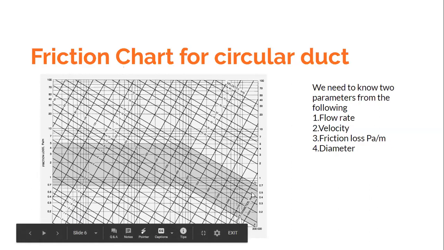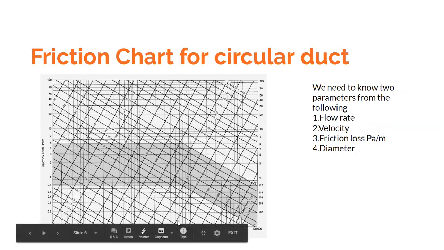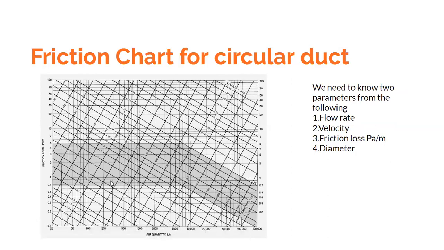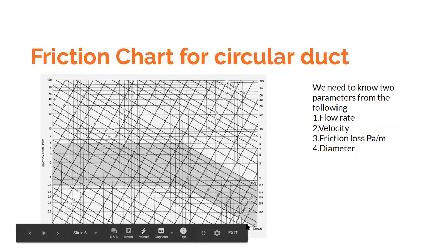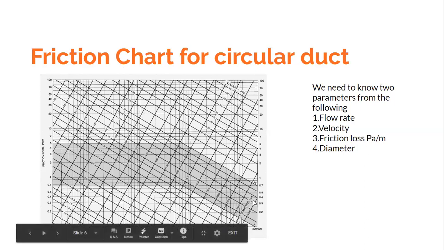The other parameter on the other axis is the flow rate. In this chart, flow rate is in liters per second, though you might also express it in cubic meters per second. So one axis is flow rate and the other is friction rate. The other two parameters on the friction chart are diameter and velocity. Velocity in SI units is in meters per second, and diameter is often expressed in mm. So there are four parameters on the friction chart.